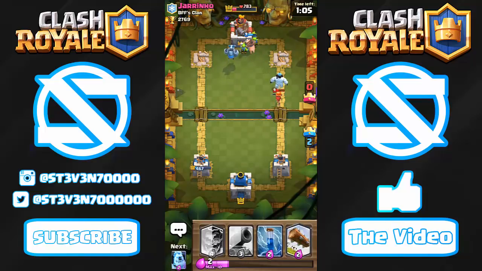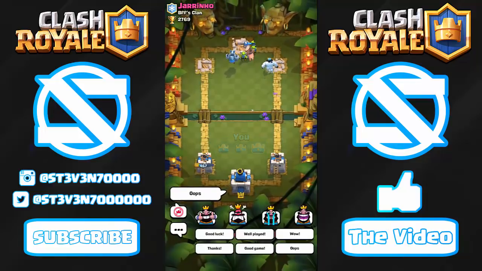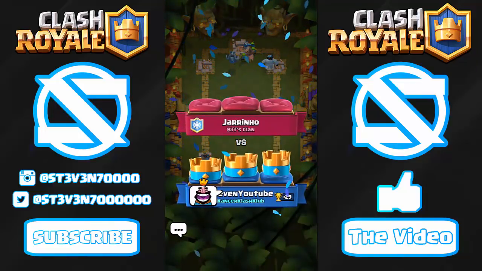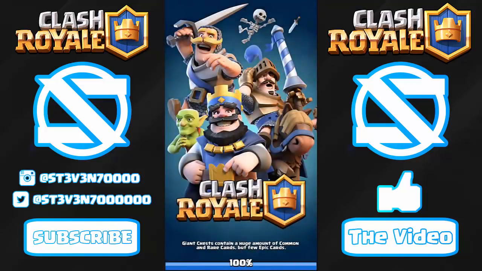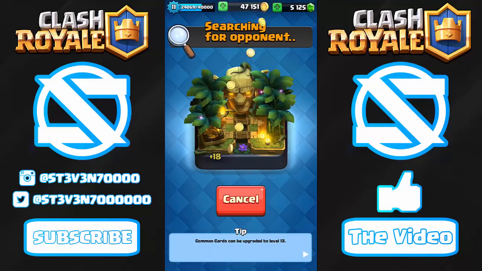Because the meta, when I last played, it did shift around pretty hard, because my best deck was a Hog Rider deck with the Princess and Ice Wizard, and both of those cards got heavily nerfed, so I don't really know what I'm going to do.